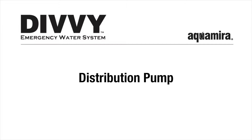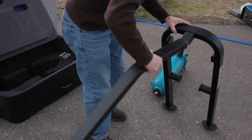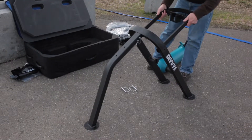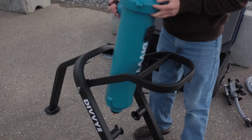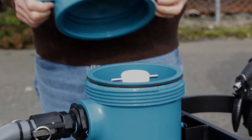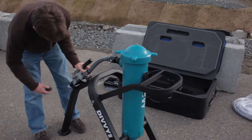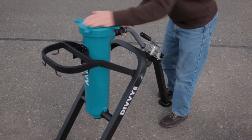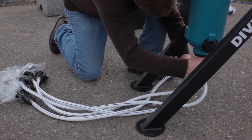While the tank is filling, it's time to assemble the pod system. Assemble the steel frame by attaching the rear support leg to the U-shaped leg and secure this with two of the locking pins. Next, attach the steel hoop to the U-shaped leg and secure it with the remaining two locking pins. Lower the filter housing into the three notches on the steel frame and open the housing to check that the filter is present and in good condition. Attach the pump to the leg of the steel frame using the threaded knobs, and then attach the pump fitting to the filter housing. Twist the four distribution hoses onto the four-port brass outlet, and then one hose nozzle onto each of the four hoses.